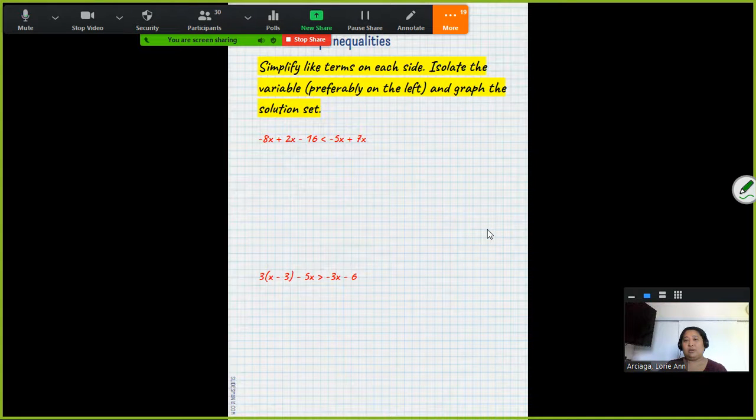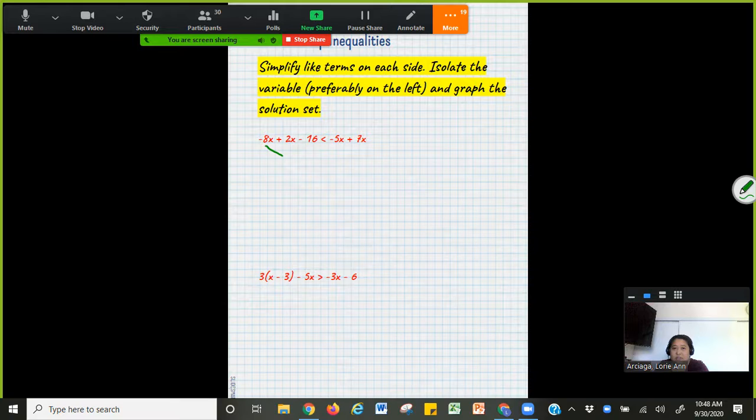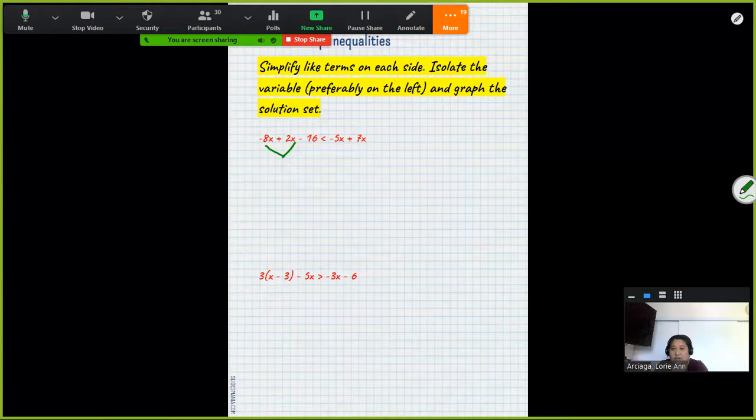And here we go. All right. Now let's move on to a more challenging one. These are now called multi-step inequalities. Okay. So they're called multi-step because you see there's variables on both sides. Unlike earlier, the variable only stayed on one side. Okay. So what are we going to do first? The first thing we will do is to combine like terms on the same side first. There you go. And these ones too. Okay, can you type in the chat what am I going to write, or unmute yourself?